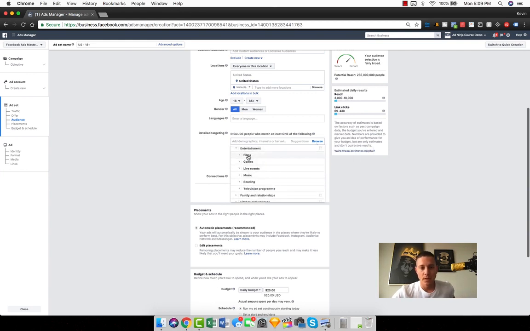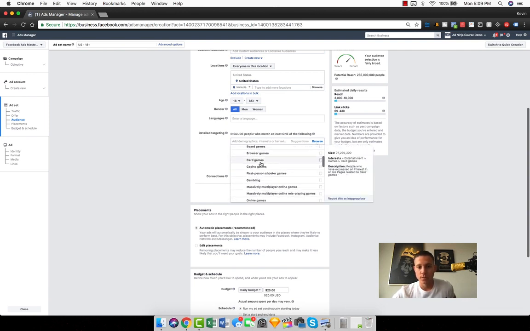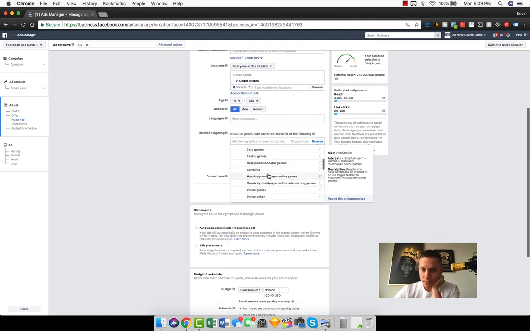We see entertainment here, right? Films, games, again, gaming is a huge one. First-person shooters, gambling, MMOG, MMORPG. These are kind of like the WoW games. But I have friends who've started clothing companies and all types of different companies just related to targeting gamers. It's kind of like one of the biggest up-and-coming niches. There's an unbelievable amount of money to be made in competitive gaming, in what's called esports.